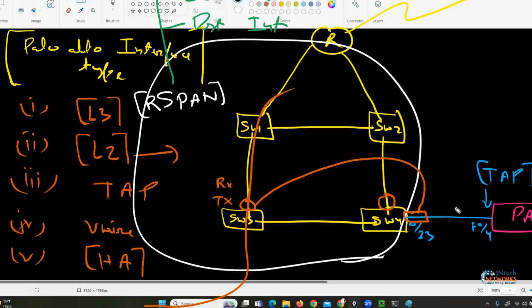This 0/23 interface is connected with the Palo Alto Firewall 0/4 interface, and we are using this interface as a tap interface. So we are monitoring. It will capture the packet information. Tap interface will not block anything. It will only collect the information. That's it. After 1 week or 10 days, you can log in to this Palo Alto Firewall device, check your logs, and verify the traffic information. Clear now? Tap interface we are using for monitoring.